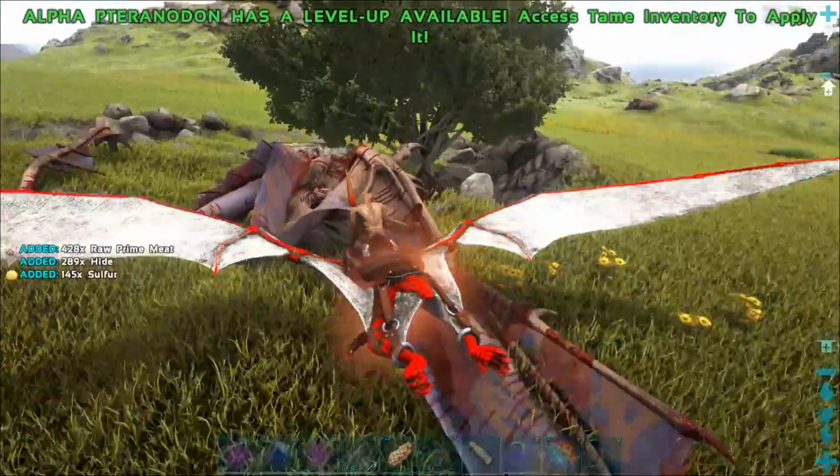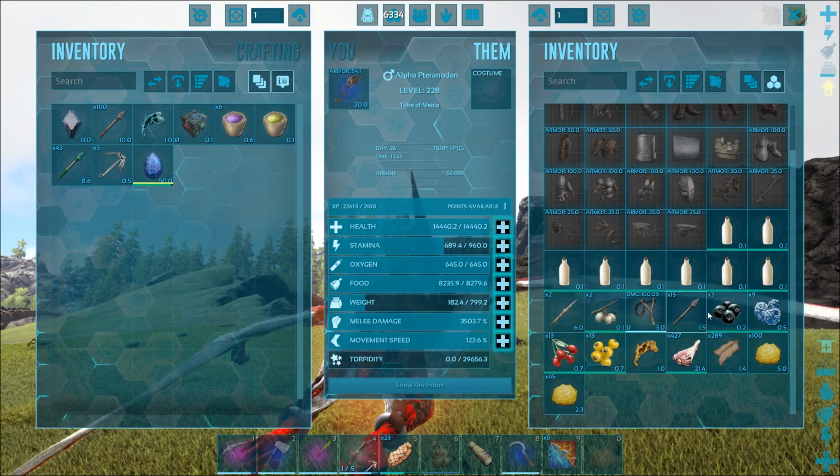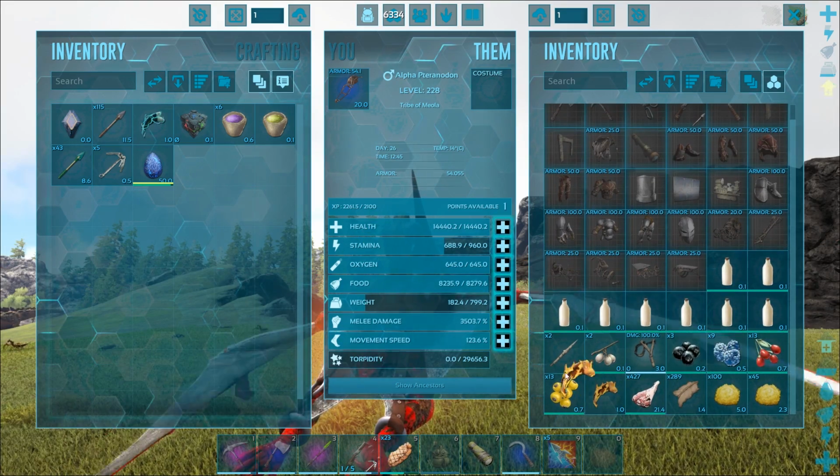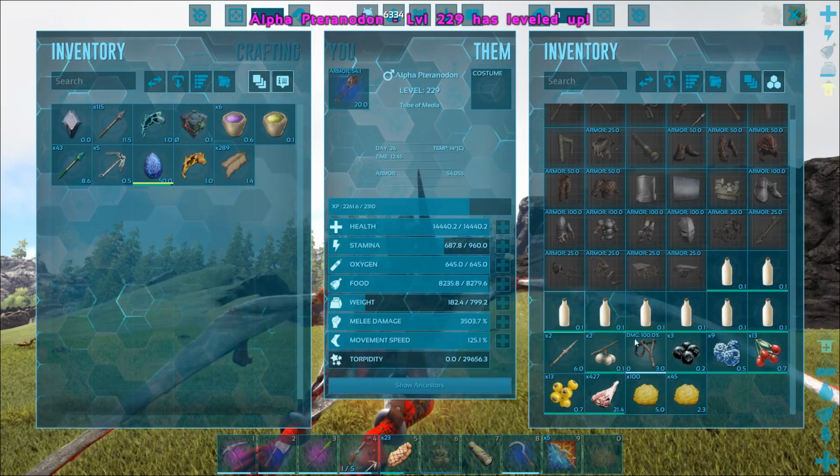We gotta loot him as well. Look at that sulfur. We gotta take it. Now, here's the thing. Ooh, more arrows as well. Don't mind if I do. We got another fire talon. We got another level. Throwing that one on speed.